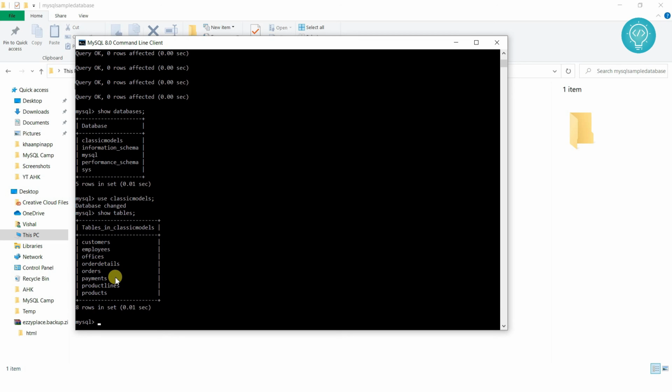For now, let's try to connect to this database using Workbench. Now why I'm using Workbench is because that is a GUI tool. It's not just a command line, so you can use the GUI to actually look at the database without complex commands or queries. It's not that complex, but for you it will be better to just look at the database from a GUI view instead of this command line for now.